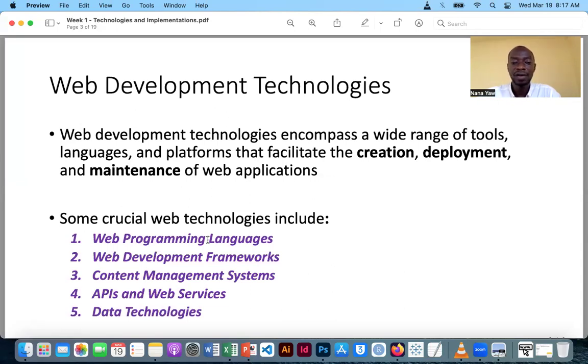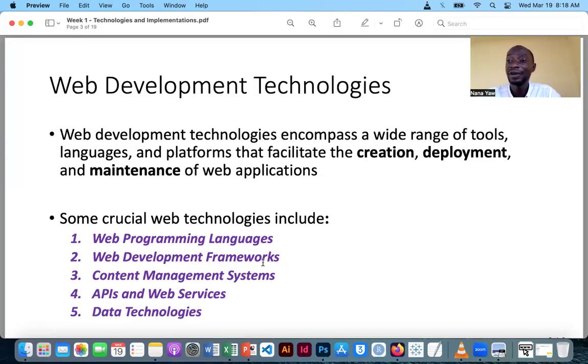And web development frameworks. We also spoke about front-end development frameworks like Angular, like Node.js, like React. React, we said, is a library developed by Facebook. We said Angular by Google. Then we said Vue by an independent community. These are front-end frameworks. And we also spoke about some of the back-end frameworks.